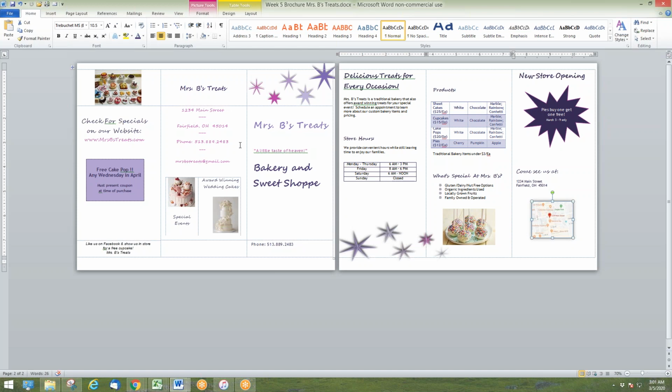Basically, you'll just get up and tell us all the things that you have on your brochure, or if you make an order form for your other document or coupon page or something, it's 2 documents. So you'll be presenting those. Also, you should have something written in here, not just these things that I specify, but you should have some little paragraph about your business that just sort of tells about it, like we did in the very first homework. And you can use anything from your previous homework pages that you did over the last few weeks. You can use that same stuff, but you'll have to copy it and paste it in here.